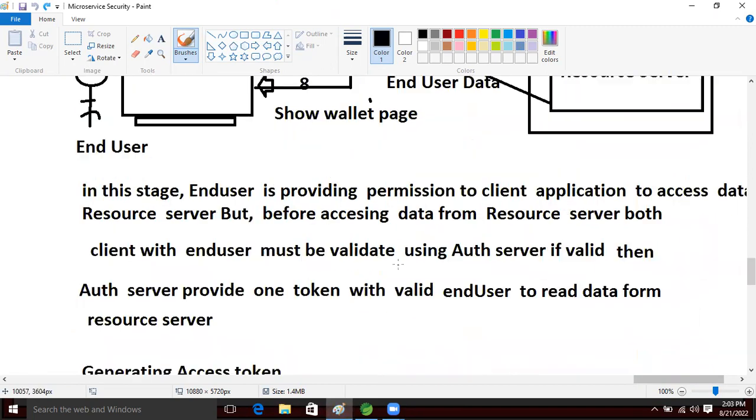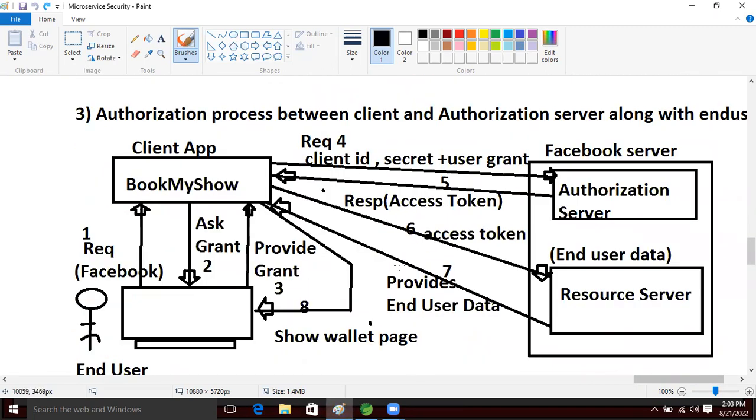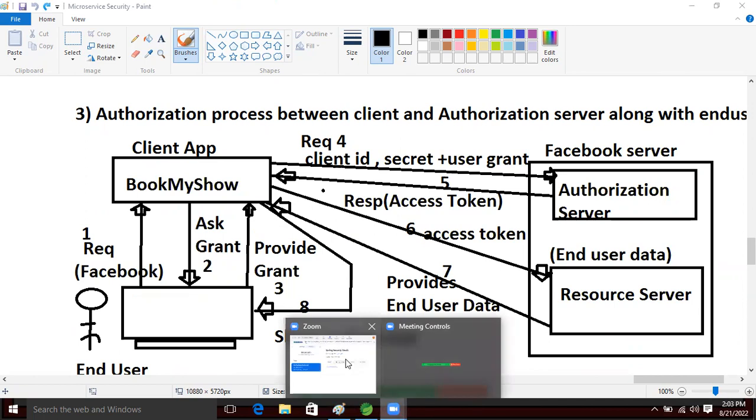Okay, so today let's implement our OAuth security application. Is the voice very low? No, Ravi, it's clear. Clear, right?